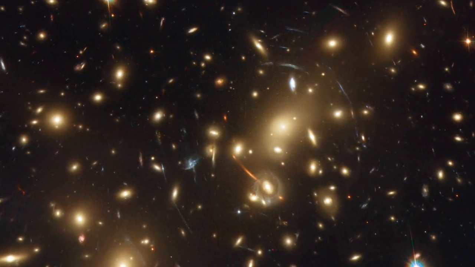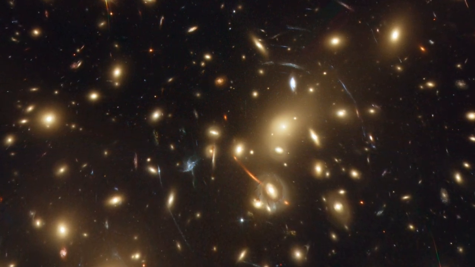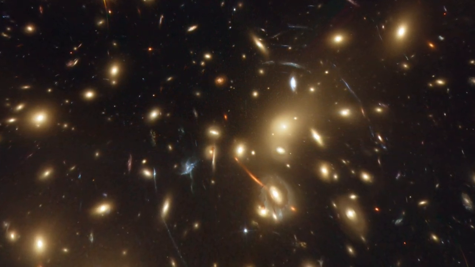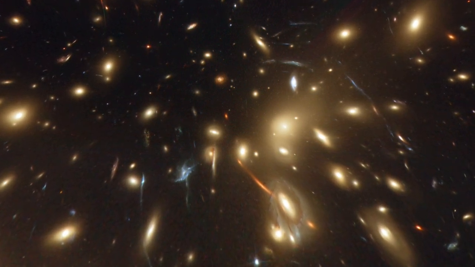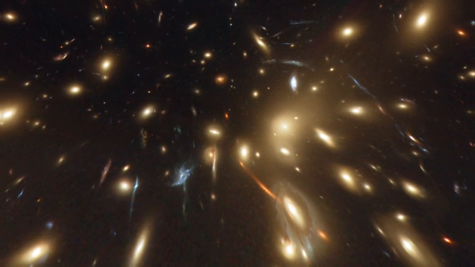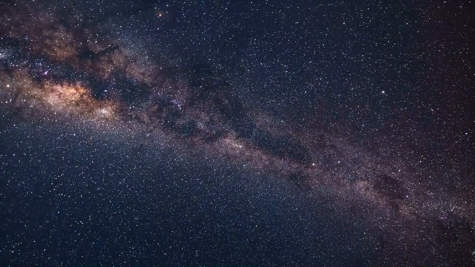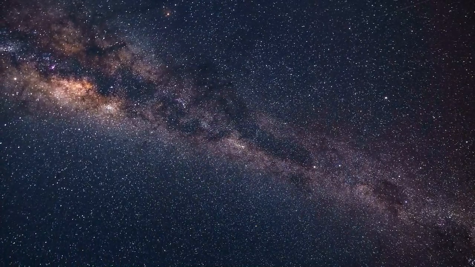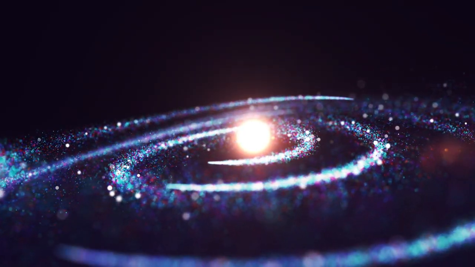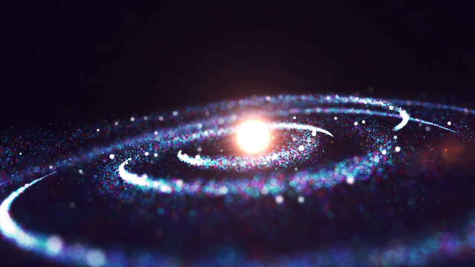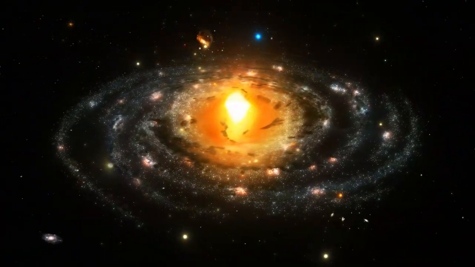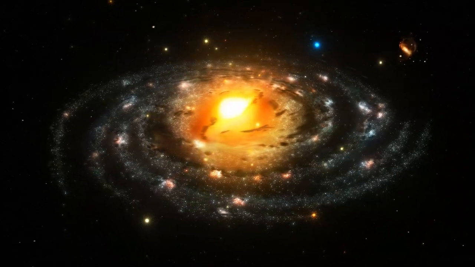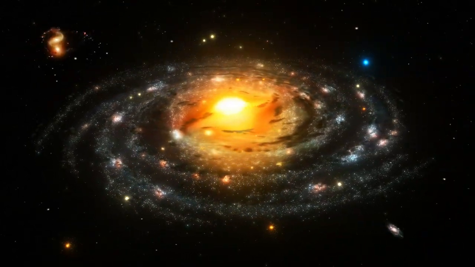Hubble peered at galaxies from his unique vantage point in space and observed their physical properties. He devised a revolutionary system for classifying them by focusing on their visual appearances, the Hubble Classification Scheme. This system categorizes galaxies into groups based on their elliptical or spiral shapes and then subdivides them based on specific characteristics. Though simple, this classification system was the foundation for understanding galaxies' evolution and the universe's creation.